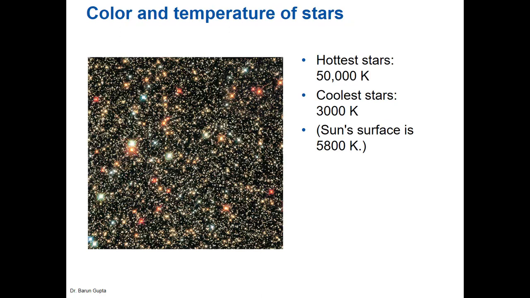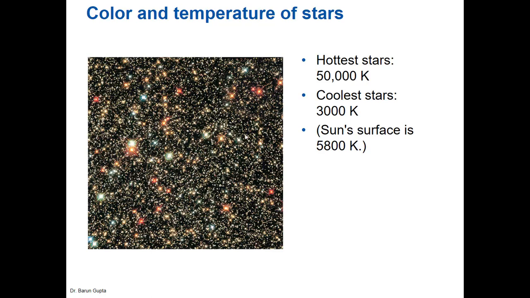So this picture right here is a Hubble Space Telescope photo, and it shows a wide variety of stars. And when you look at the stars in this picture, you see the different colors and the brightness. Most of these stars in this picture are about the same distance, which is about 2000 light years from the center of our galaxy clouds.